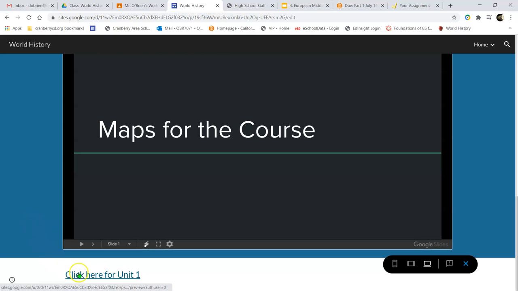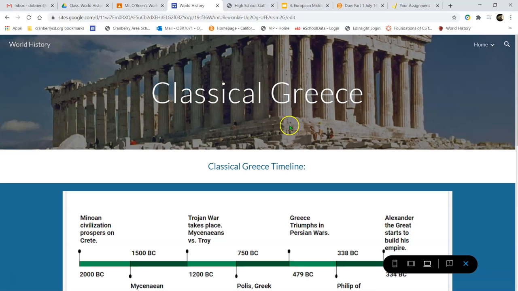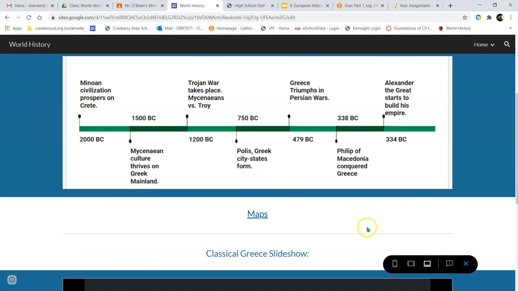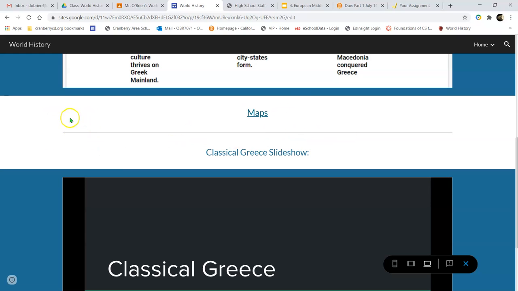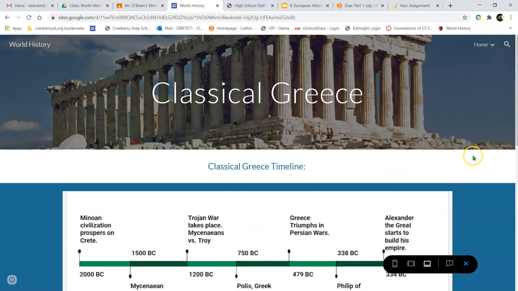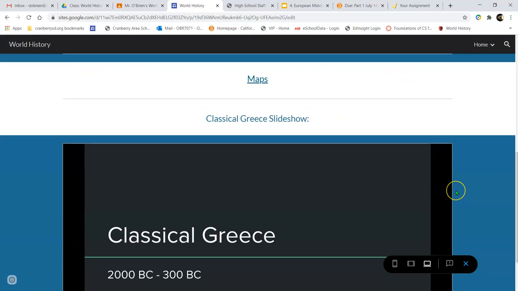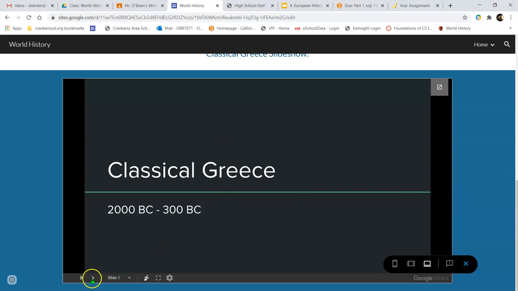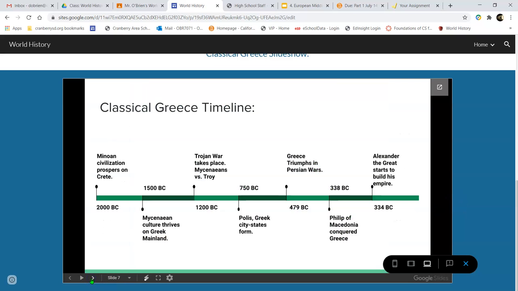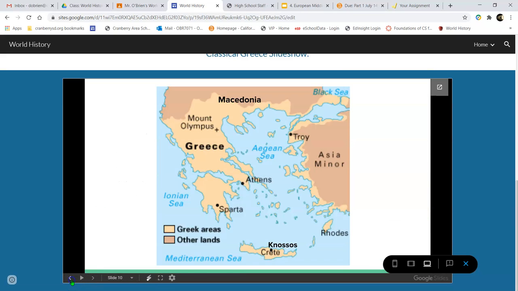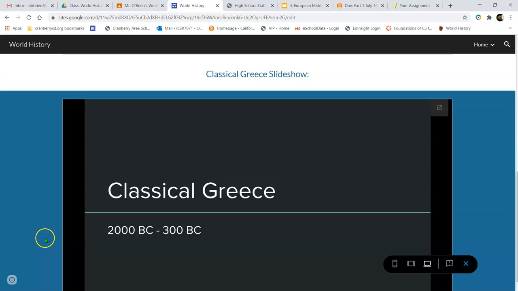In addition to that, down at the bottom, click here for Unit 1. I'll have a link to every single next unit. It provides some additional details, etc. I also plan on adding in my lecture videos in here as well. So breaking up my PowerPoint presentations or my Google slide presentations, and then embedding them into each topic that we discuss. And then in addition to that, I also have slides that we will go through and cover. So they have access to that as well.